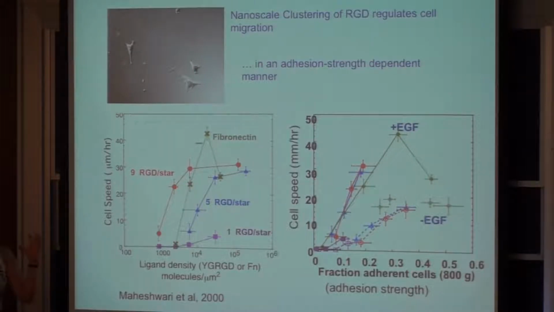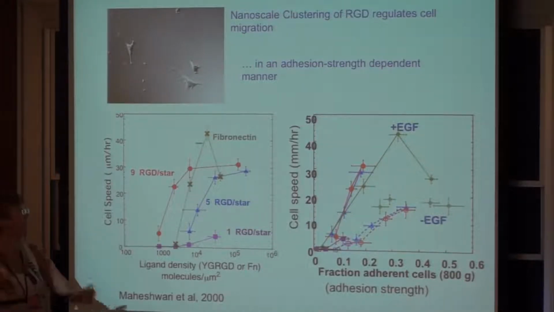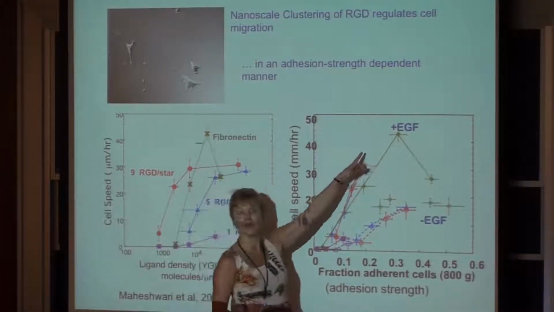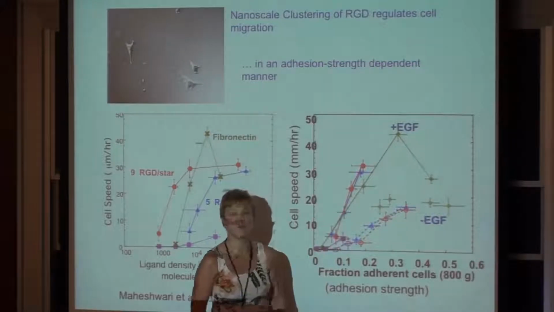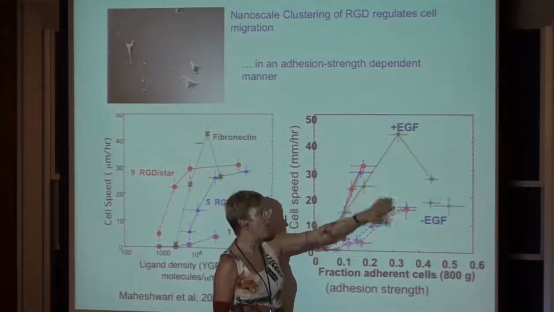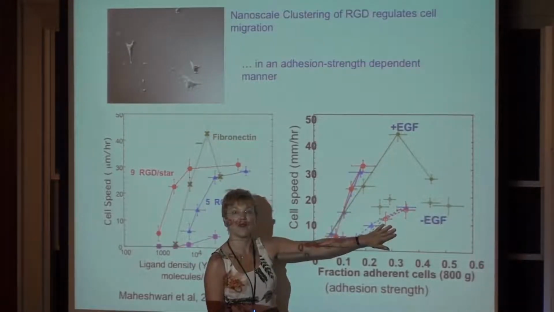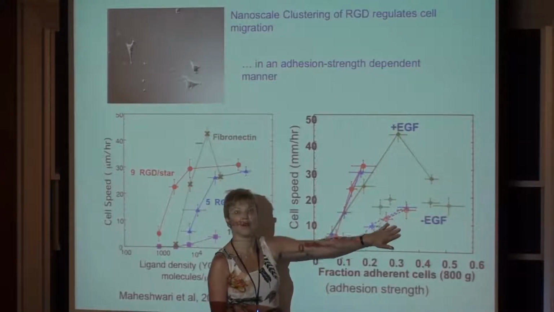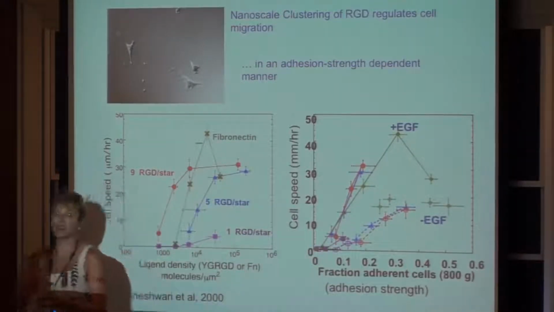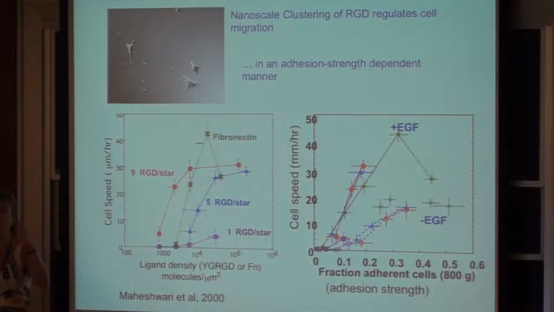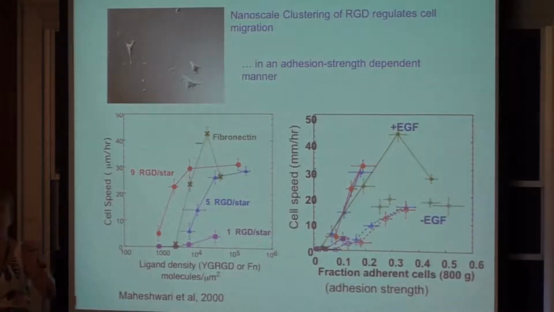It stimulates activity of a molecule calpain that cleaves integrin cytoskeletal bonds. So there's multiple ways that epidermal growth factor can stimulate migration, so that if the cells can contract harder, then they can also move faster. So EGF can stimulate migration. But the nice thing is all the data fell onto these two curves, one with EGF and one without EGF. And if we'd gone in and tried to replot it as a function of the ratio of contraction to adhesion, they would have all gone on one curve. Okay, but measuring the contraction for these was too hard.